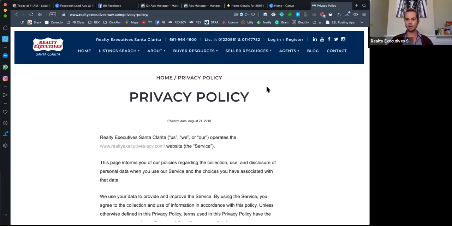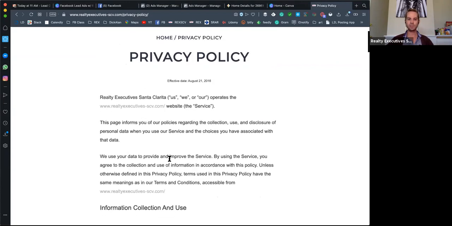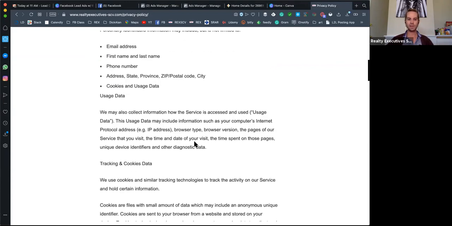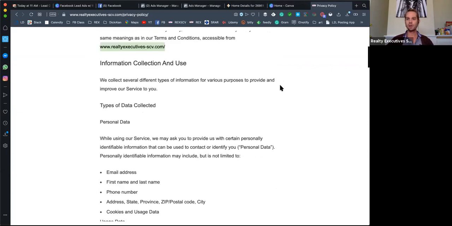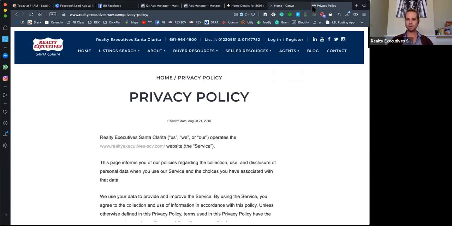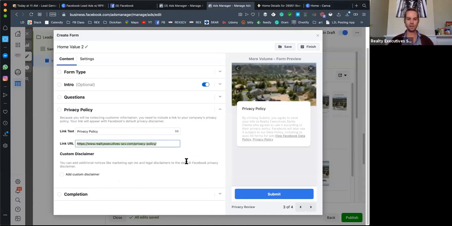You're not selling their data. You just get their email and phone number if they create an account, to search for properties, so it's going to be very similar to what your website would include. So you really could just copy this and change that information, like the website and stuff like that, if you wanted to add it to your website. There is a new one that I'm working on that includes some of the most current stipulations in the new California bill that they passed. But like I said, you could just grab that from our website and put that in there if you don't have anything, okay?